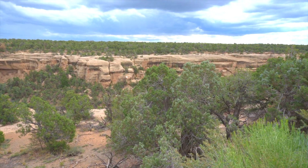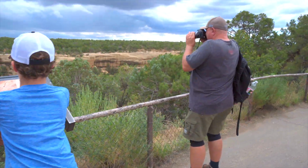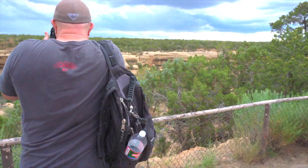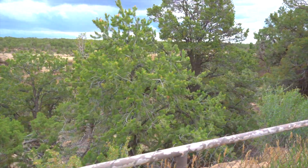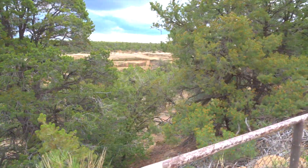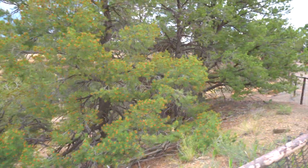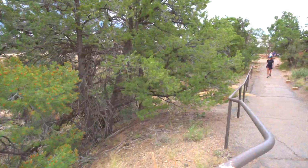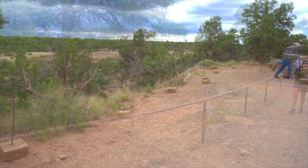You can also take tours of the dwellings, which include longhouse, cliff palace, balcony house, mug house, and square tower. These tours usually last from 30 to 60 minutes depending on the site, and reservations for tours must be made in advance. The tours are ranger assisted, involve hiking around 2 miles round trip with an elevation gain and ladders to the dwelling. During our visit, all but one of the dwellings were closed for renovations.